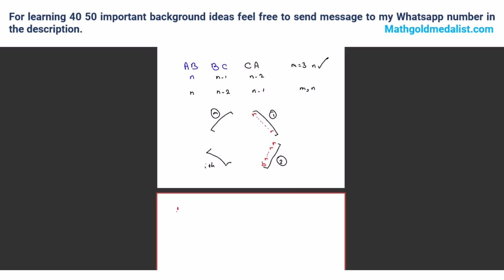First block, number of reds. So in each block, how many reds are there? First block, n. Second block, n minus 1. Third block, n minus 2. The ith block would be what? Yes, n minus i plus 1. Exactly. So you should have the first n minus i plus 1 red, right? And then the rest blue, which is i minus 1, right?